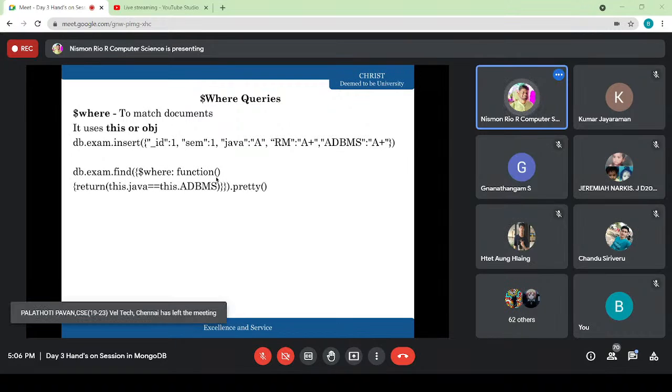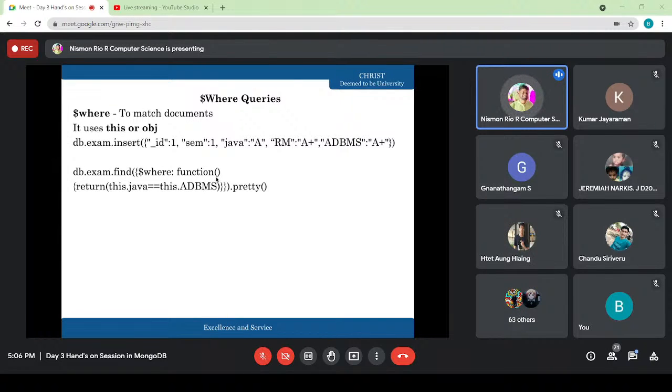One is namely this, and the other is object. Even in the Java programming language, you would have learned about the use of the this keyword and the super keyword. I think you might have learned about this, right? Usually in the inheritance concept, we use the this keyword. So what does this specify?